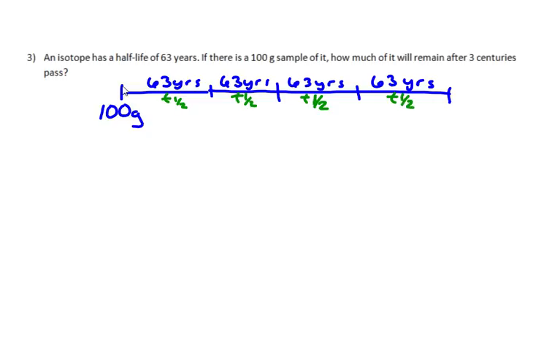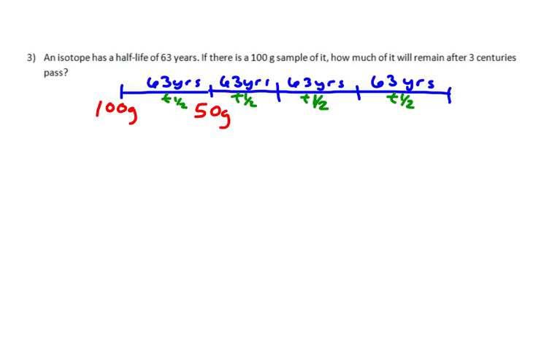How much do I have? So I'm starting at 100. How much do I have after 63 years? 50. Okay. And this is where students then will make a mistake. Now, me drawing this out usually stops them from doing that. But if this was just on a test, the next answer, when I say, well, after 126 years, a lot of people will say 0.